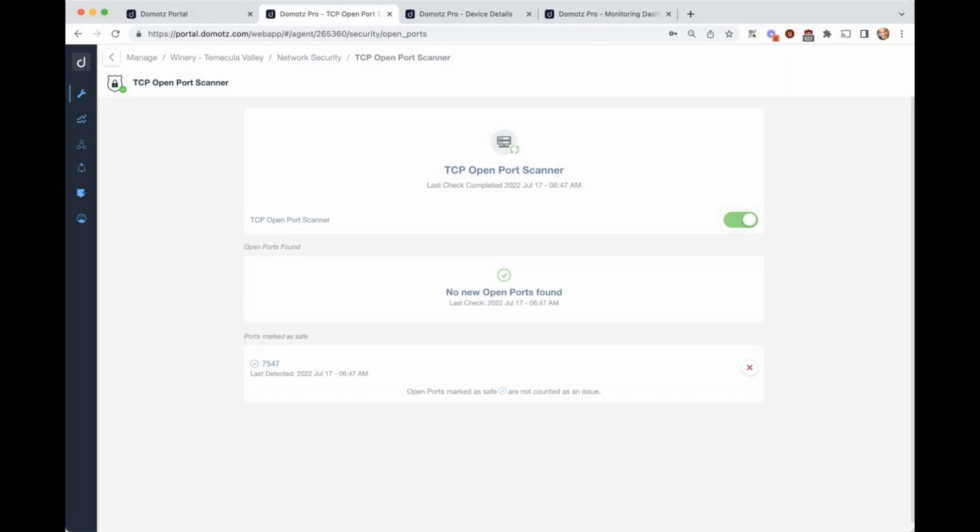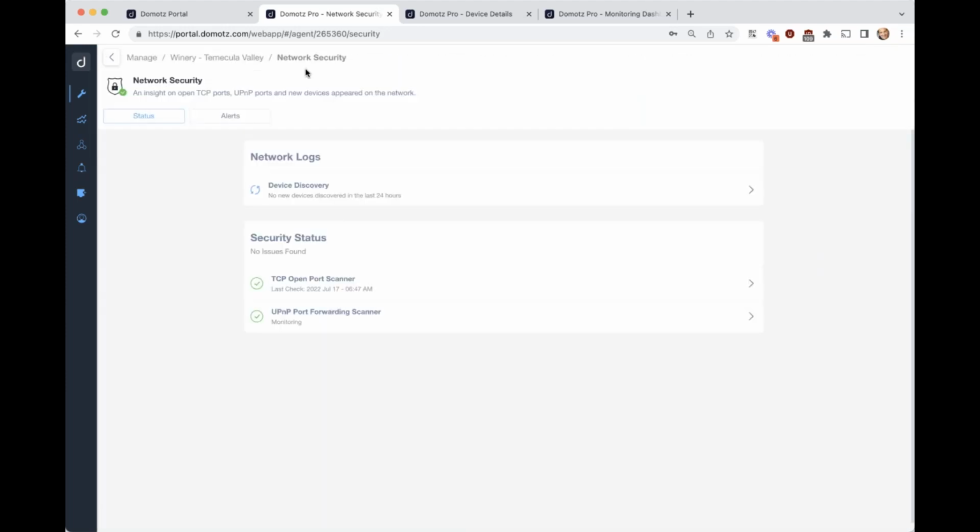As you can see in my home network, I have these ports open. I have acknowledged that I know why this port is open. It's for connectivity on my modem, basically. But what is important to notice here is that, again, if you expect to have a closed network, you don't expect any port to be open. This system will inform you if a new port is discovered which is open on that network.